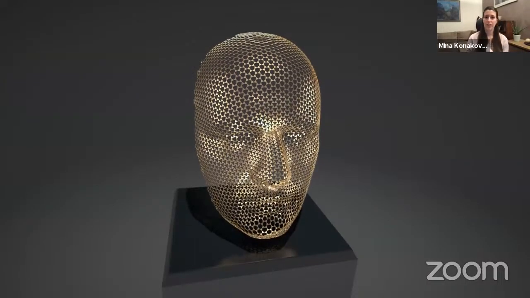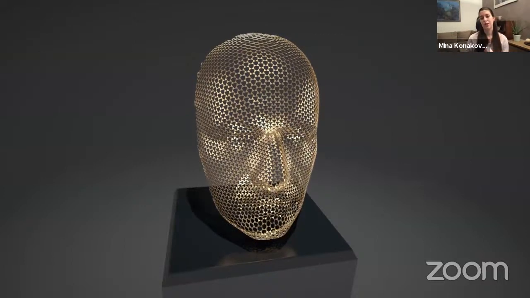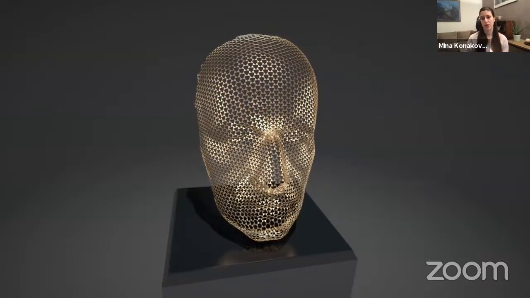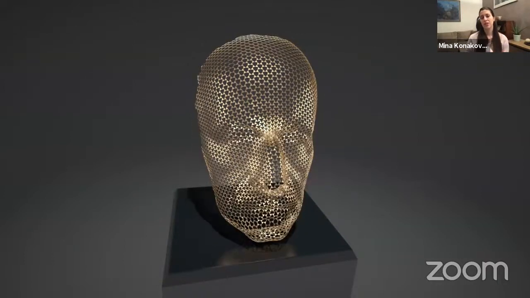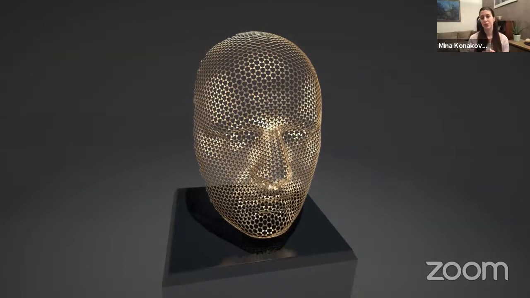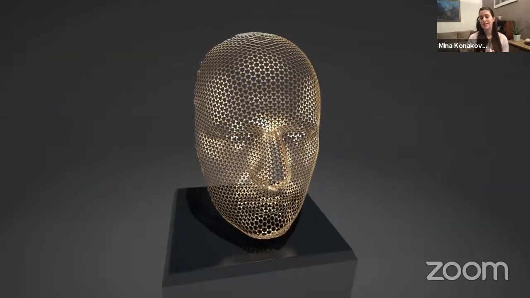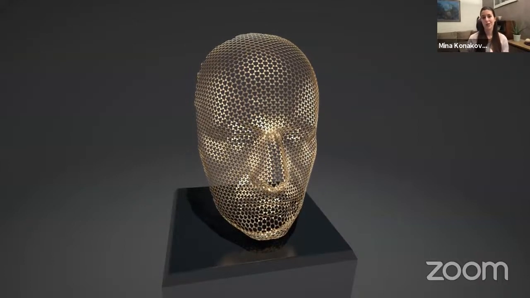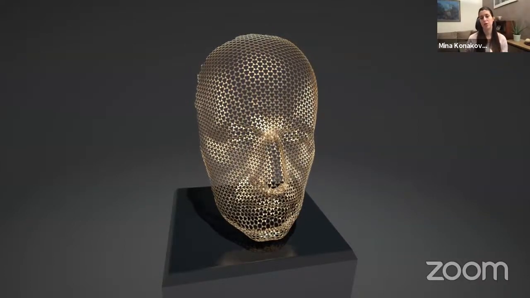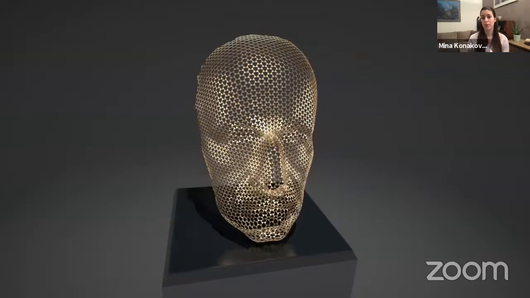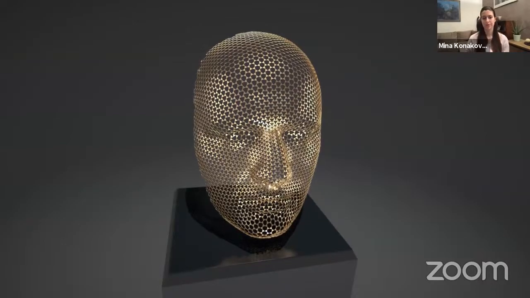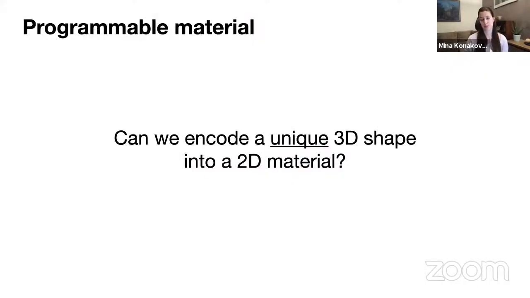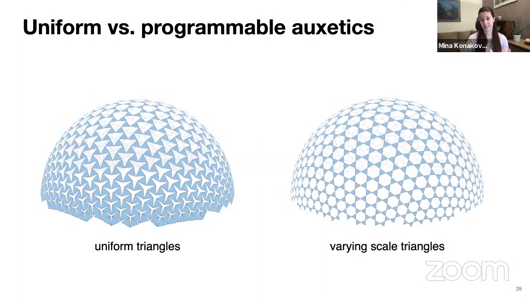And another thing I haven't emphasized so far is that this material can be used to generate transformative structures. With the same piece of auxetic material, we can approximate different geometries, like these two different faces. And while this can be beneficial for some applications, it also makes the fabrication tedious because we have to achieve the exact openings computed by the algorithm in each region of the material. And this inspired our next research question. And the question is, can we program the 2D material to be able to approximate exactly one 3D shape once deployed? And that's exactly what we did.